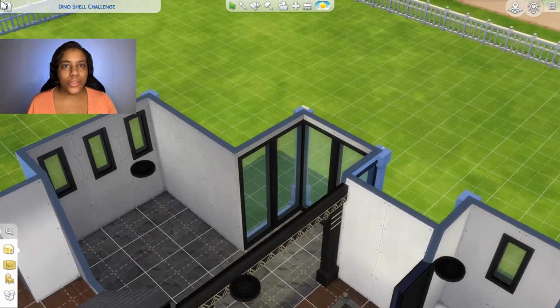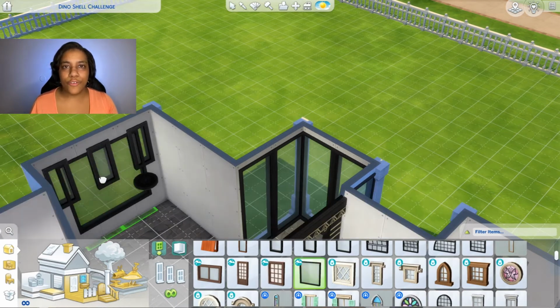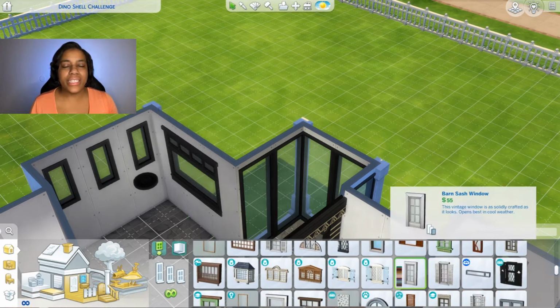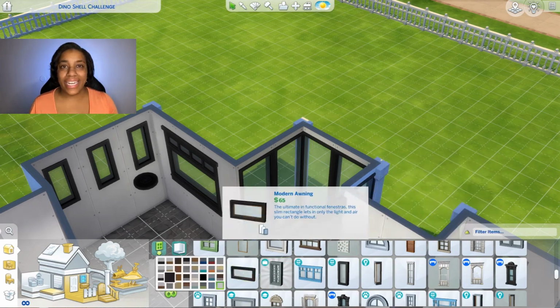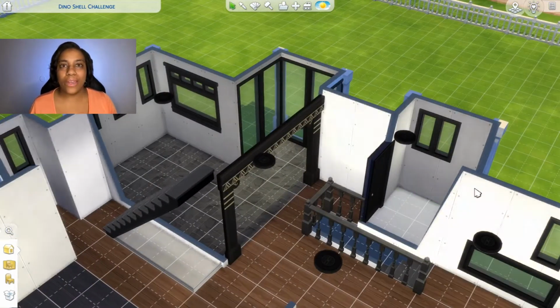The windows in the kitchen were pretty difficult for me too because I kind of like the full panel window, which I couldn't have in the kitchen because I needed cabinets and I needed countertops. And with that, you can't really have the full panel windows.